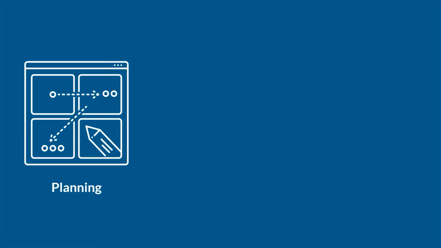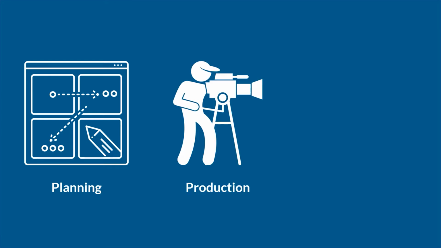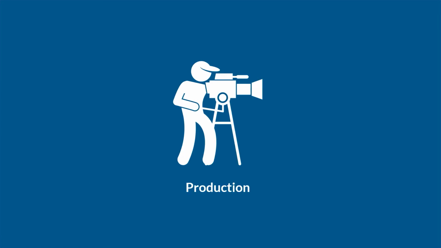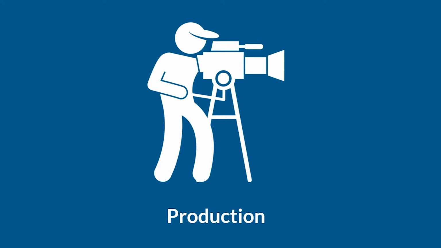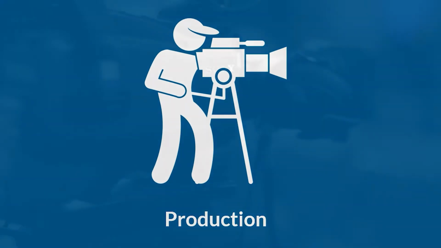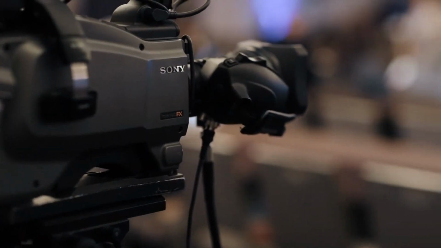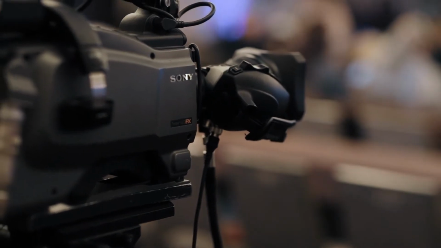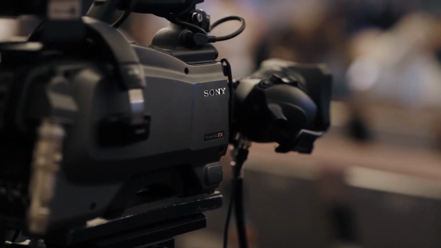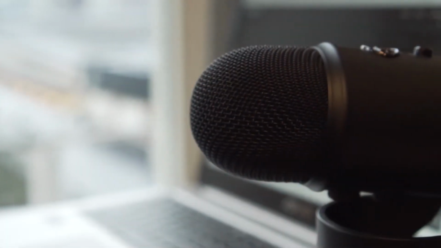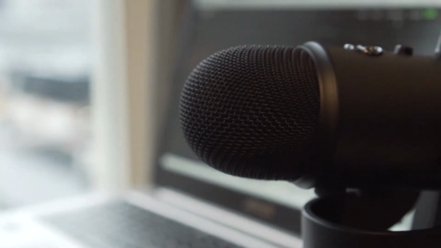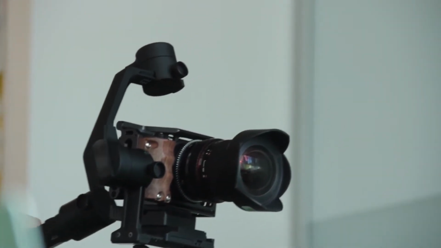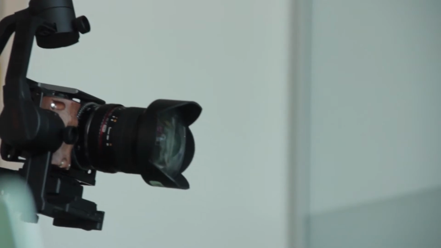Once everything is planned out, it's time to start recording. This phase is called production, because it is the stage where the actual footage and audio is produced. The main goals in the production stage are to capture great video, capture great audio, capture all the needed shots and some B-roll.